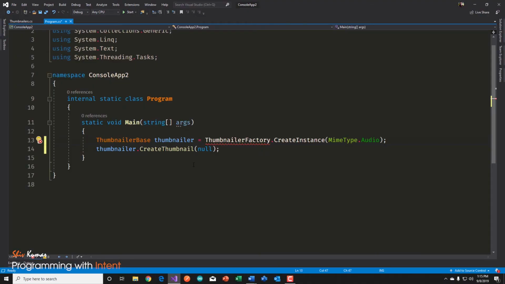If there's some logic involved in determining, a little more complex logic involved in determining whether you should be returning an instance of a thumbnailer image or a thumbnailer video or a thumbnailer audio, the factory will do that. The client code doesn't want to get in the business of deciding which one to instantiate, but it'll provide the factory with some identifier or identifiers so that the factory can then decide which one to instantiate. So now we don't have a thumbnailer factory, so I want to create a thumbnailer factory class.